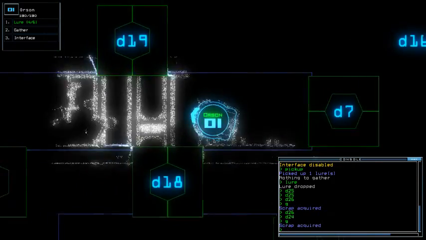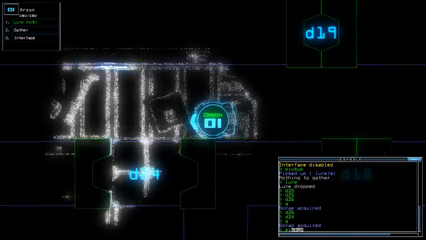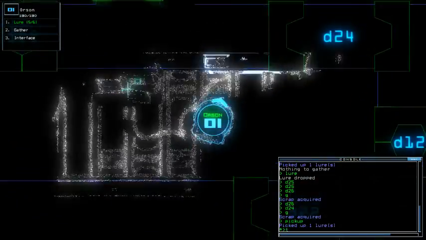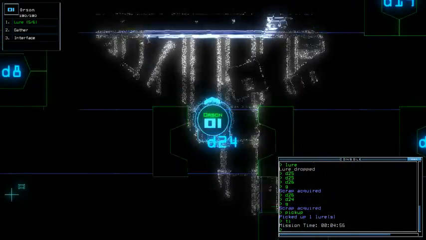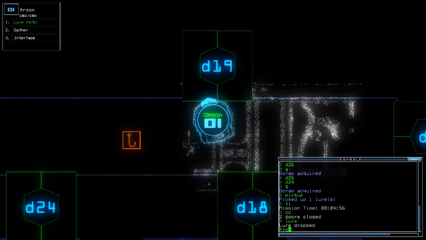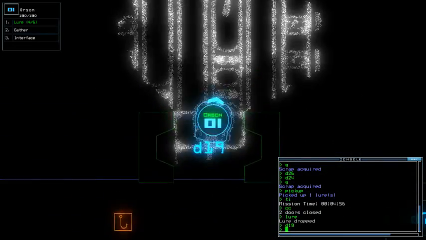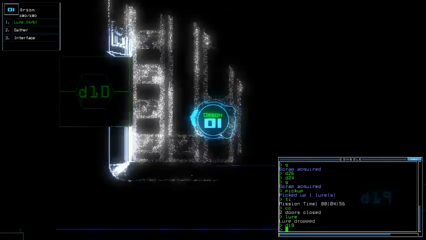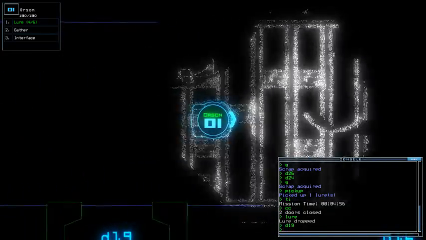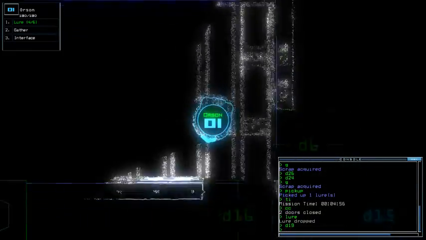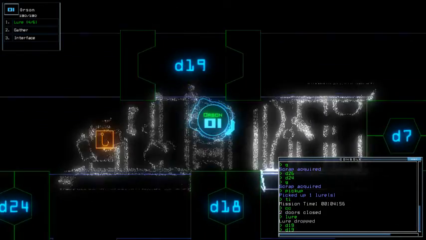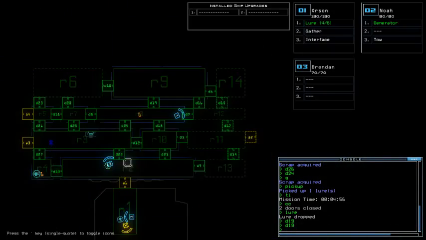I've explored room 10. So let's pick this up. How's our time? 4 minutes. Not good. So the leaper must be at the other side of this door. And nothing. Close this door. And open this door. Okay.